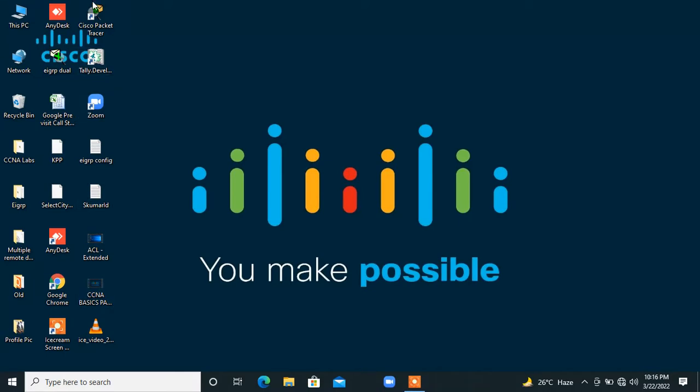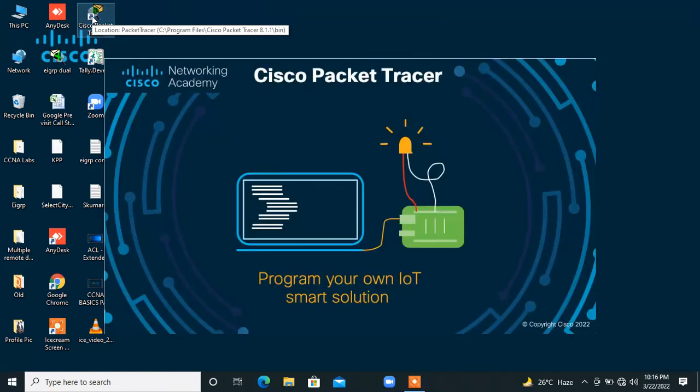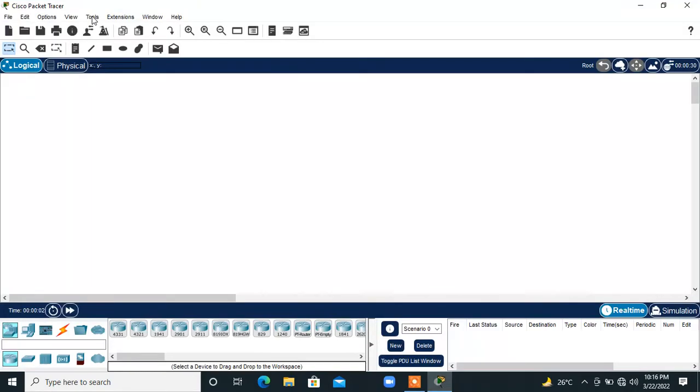Let me open my Packet Tracer, and then we will see how we configure this named ACL, and what differences we have. Before we get into the practical, let me give you an example. As we have already discussed the standard ACL and the extended ACL, the range for the standard ACL is 1 to 99, that we discussed in the previous video, and the range for the extended ACL is 100 to 199.